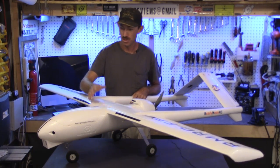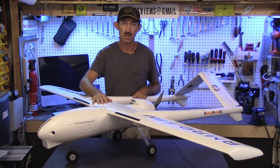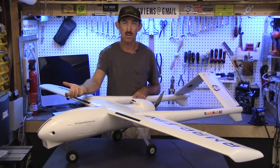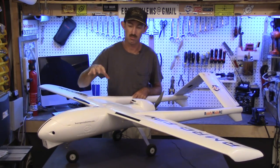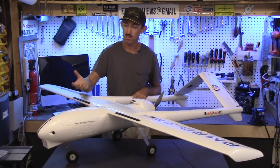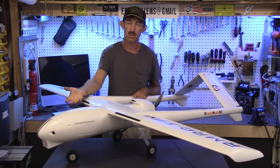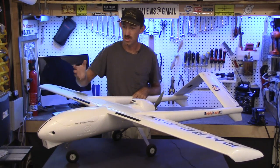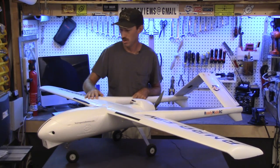At any rate, it has a swappable payload there, and there's space underneath for an upside-down gimbal. That's one of the latest things that people have been doing with this type of aircraft, putting a gyro-stabilized camera gimbal underneath the nose of the aircraft, so it can have an unobstructed view and take excellent aerial video.